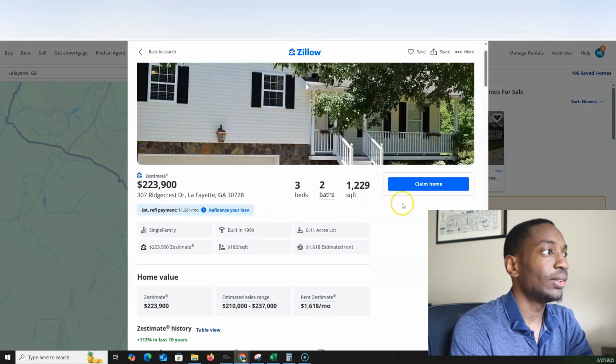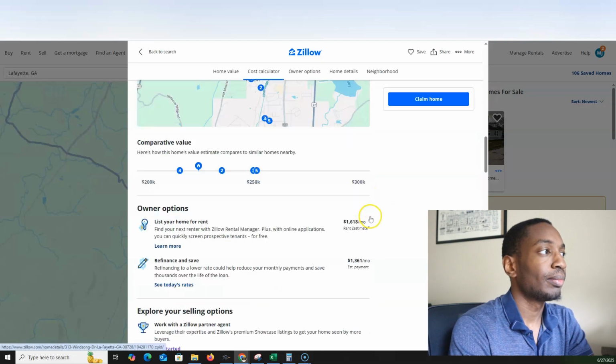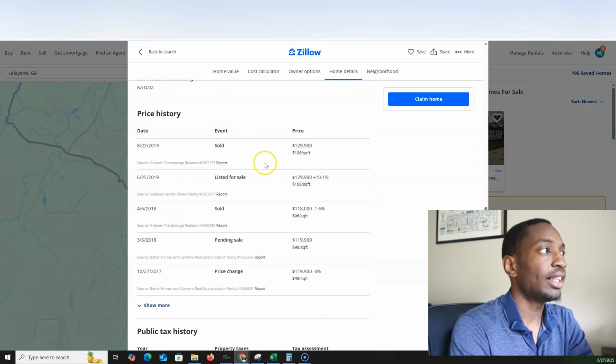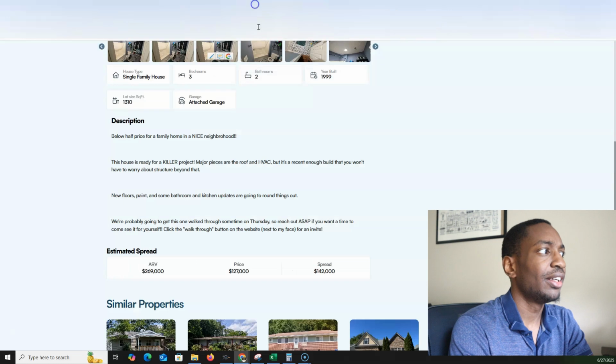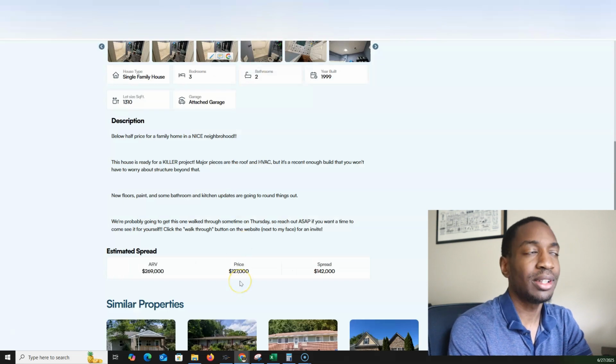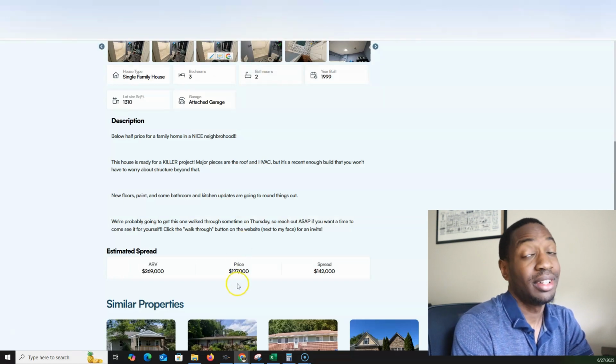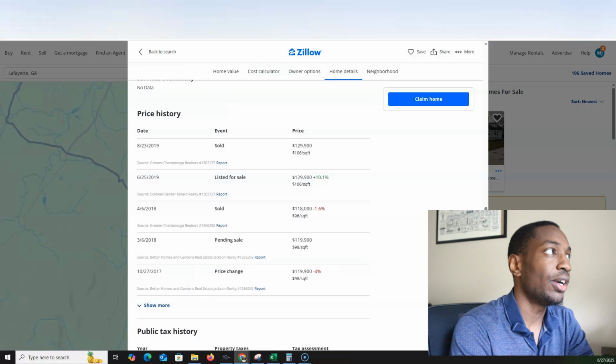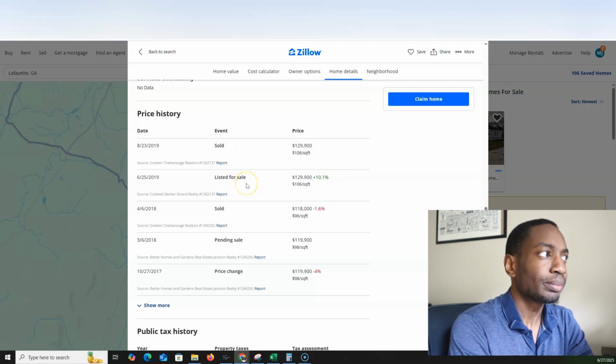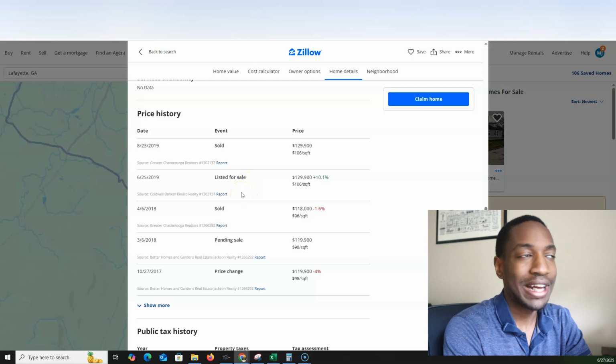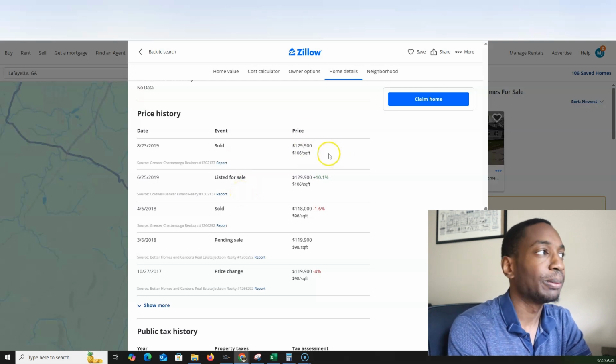3 beds, 2 baths. Now, one thing that I look at is the sale history. So they sold it for 100. They bought it for 129, and the wholesaler is selling it for 127. So it's lower than what they bought it for. It's because they messed up the property, and so they know, okay, I'm not going to get the appreciation. But even then, with the appreciation over the past 5-6 years, you should be able to get more.